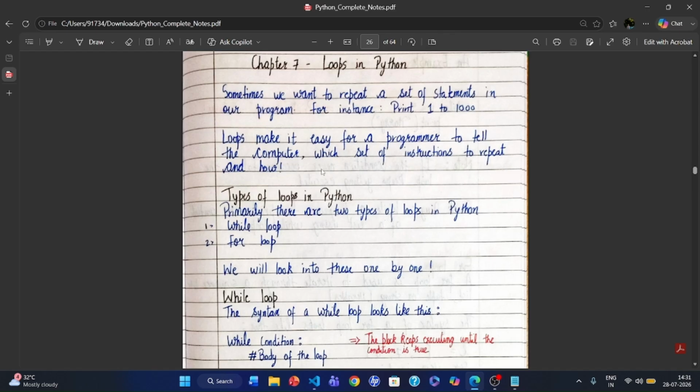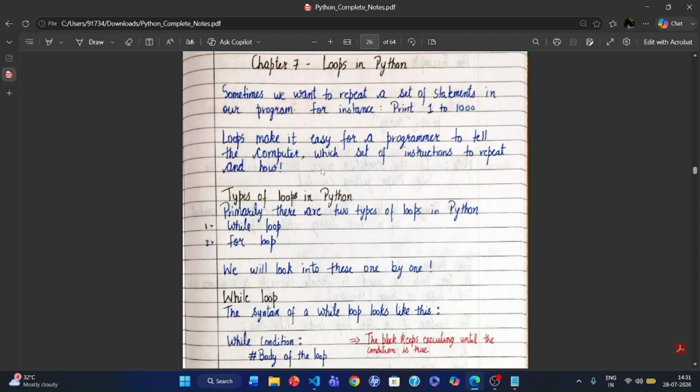It rotates the drum again and again until the washing process is complete. The repeated action is similar to a loop. Let's take one more example: suppose a ceiling fan keeps rotating until you switch it off. The fan repeats the same action continuously. This is also similar to a loop. Programming works in the same way.